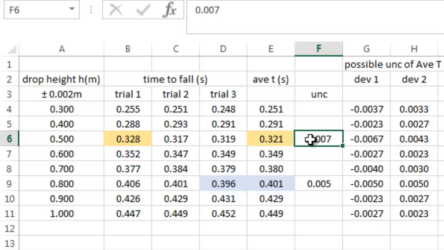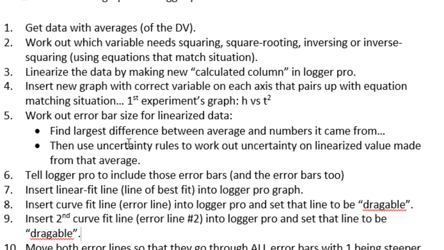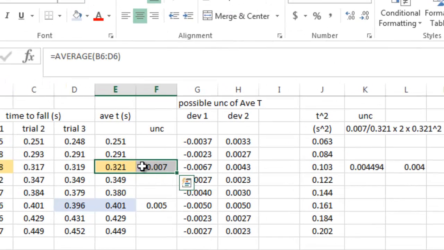And that's what we're going to use for our error bar on all our t-squared values. So we have to remember the 0.007 is the uncertainty on the average, and we graphed time squared. So we have to use the uncertainty rules, which says here, use the uncertainty rules to work out the uncertainty on the time squared value, not the uncertainty on the time value.